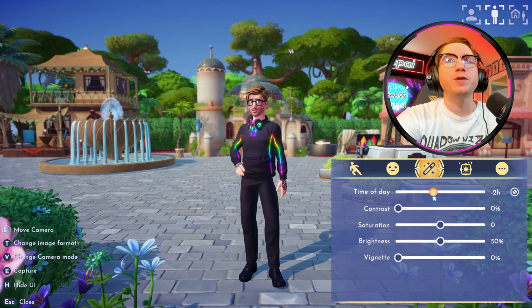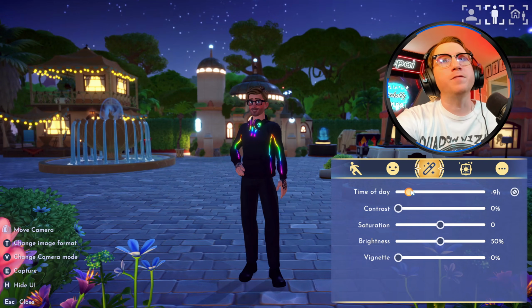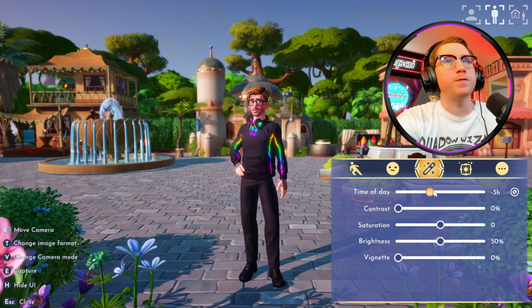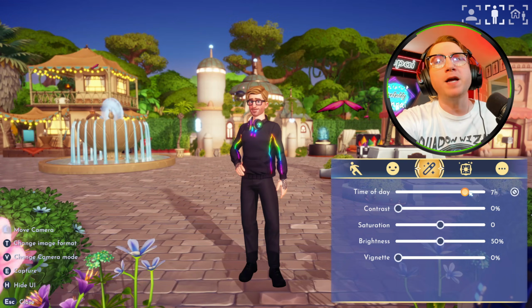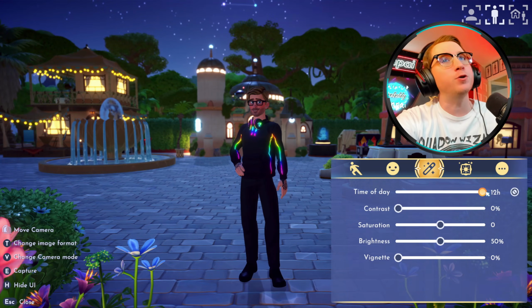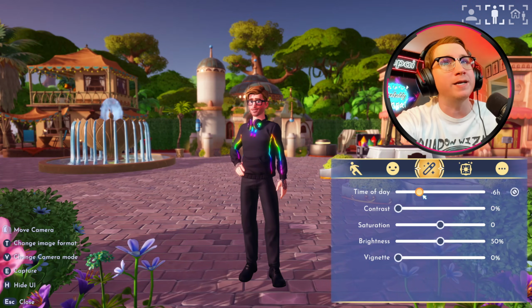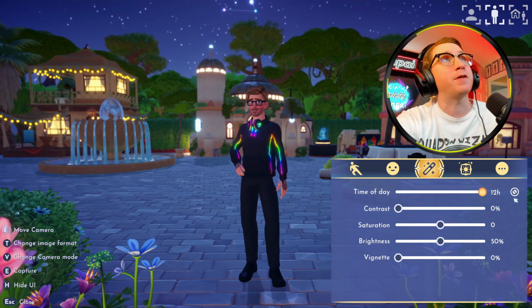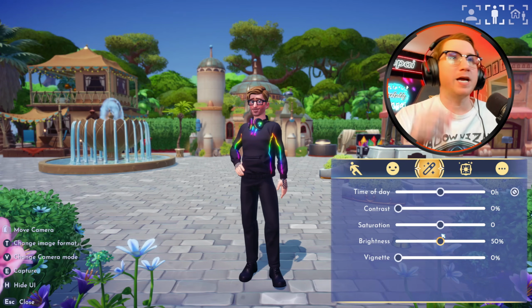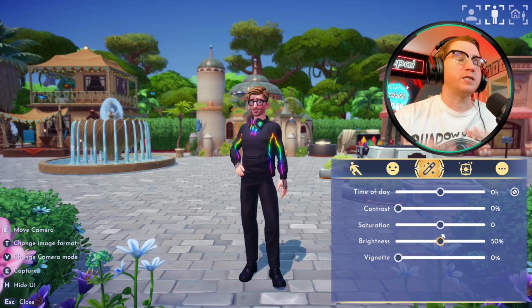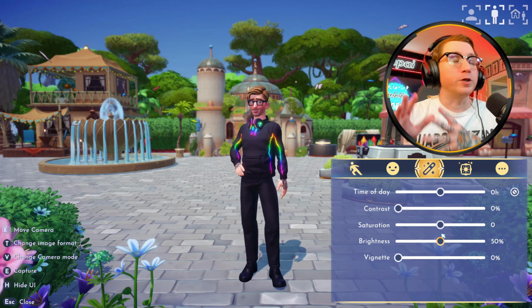You can move through the entire time of day cycle right here with this slider. And I love this because now when you build your photos or your dream snaps, you can just slowly scroll through here and find what works best for you. What do you think looks the best? Do you like the sunset more? Do you like the sunrise? Do you like the midday? Would you rather have a night photo? So the utility offered by this is incredible, and I'm expecting to see a lot more flexibility within Dreamsnaps when it comes to the time of day people choose when creating their submissions.